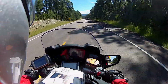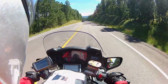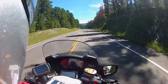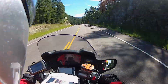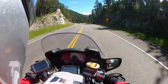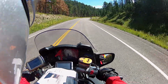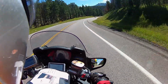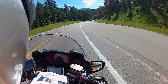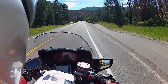Other big pluses are the range of the bike. Now the fuel economy is not too great, but what do you expect from a 1+ liter bike? I averaged around 42 miles a gallon, and that's in a mix of sort of city and a little bit of back road touring. Did a little better on those sort of rides. But with the large fuel tank, the 7.7 gallon, 29-ish liter tank, means that no matter where you are, you're not really worried about gas in the far out places.